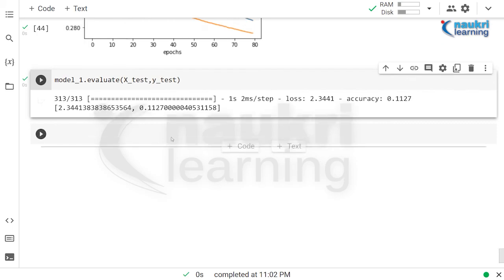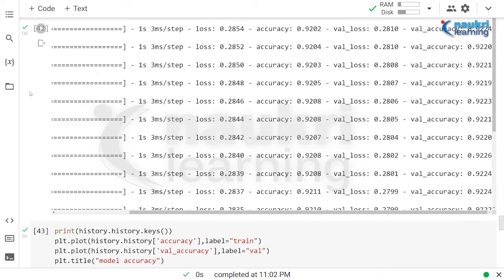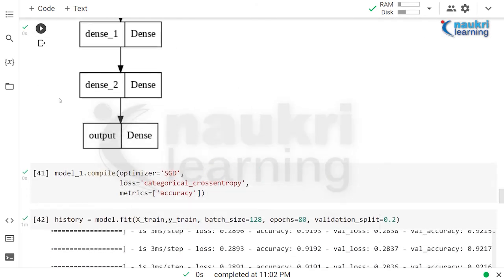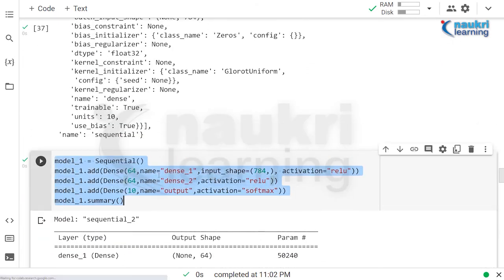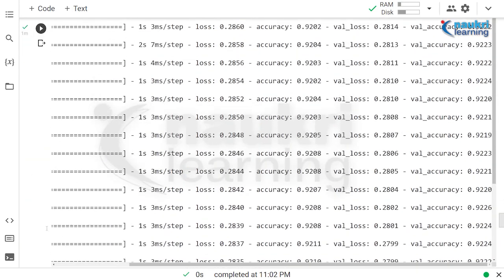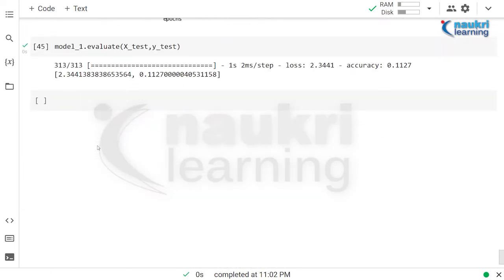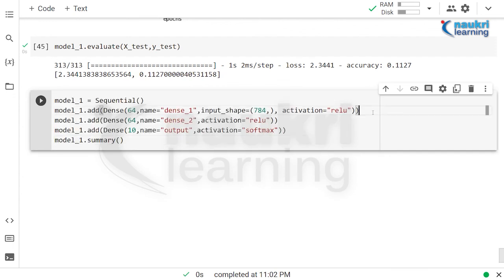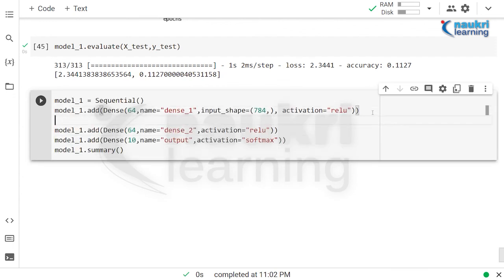Now, I'll give you a demonstration of how we can do it. Adding the dropout layer is one of the common strategies that we follow while working with deep learning models, because deep learning models are prone to overfit. So we want to ensure that that will not happen. After each and every layer that I add, I'll say model_1.add(Dropout(0.3)). So I'm going to add a dropout layer after each and every dense layer.